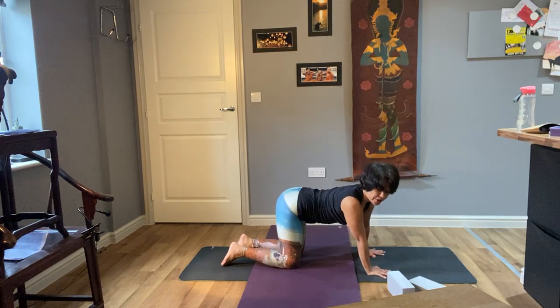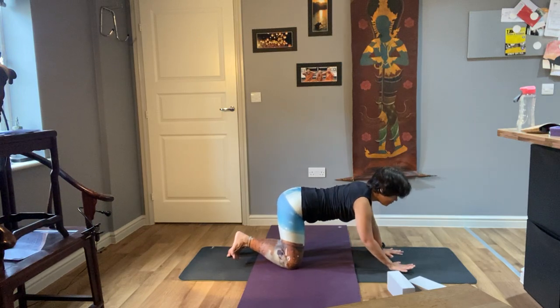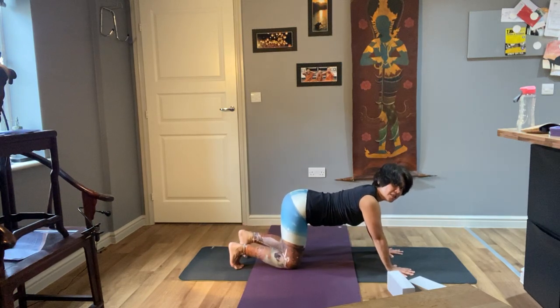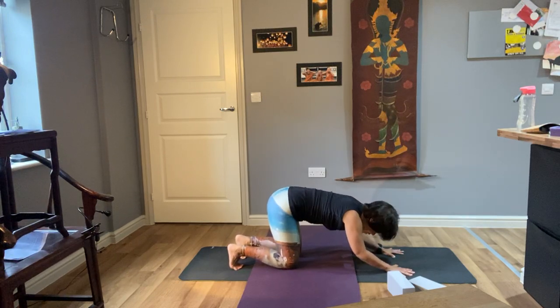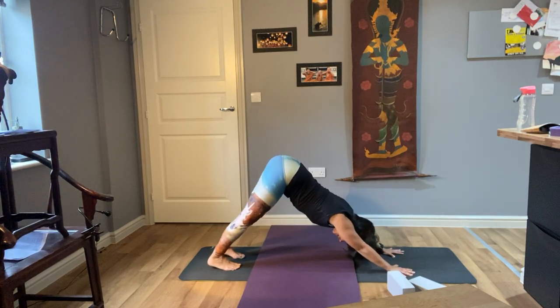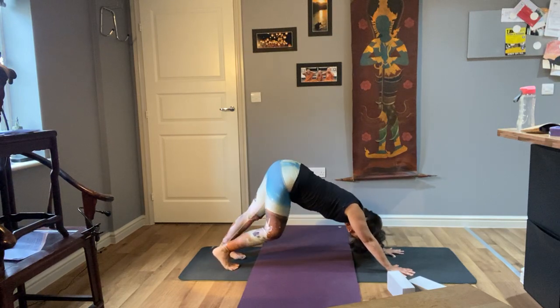Fabulous. And now we're going to go up into downward dog. So take your hands a tiny bit in front of your shoulders. Tuck the toes under. And as you breathe out, draw the pelvic floor, lower belly in, and lift the knees up. Send your bottom back and up. And walk your dog out.